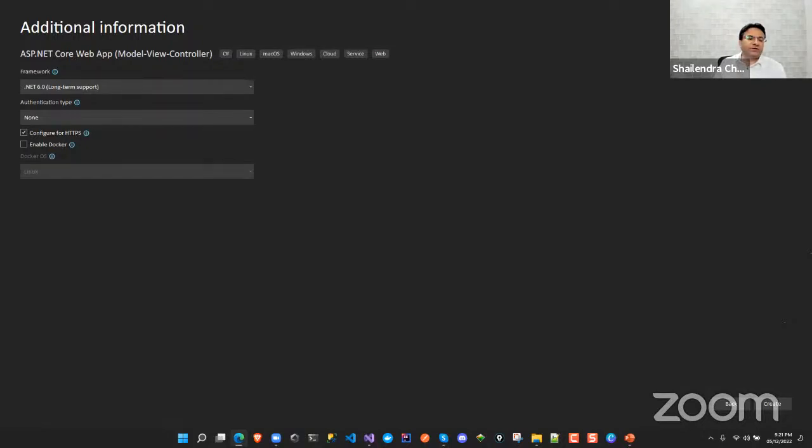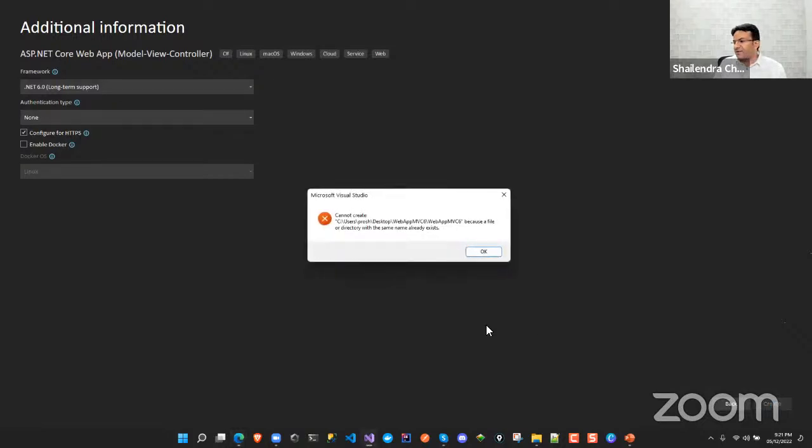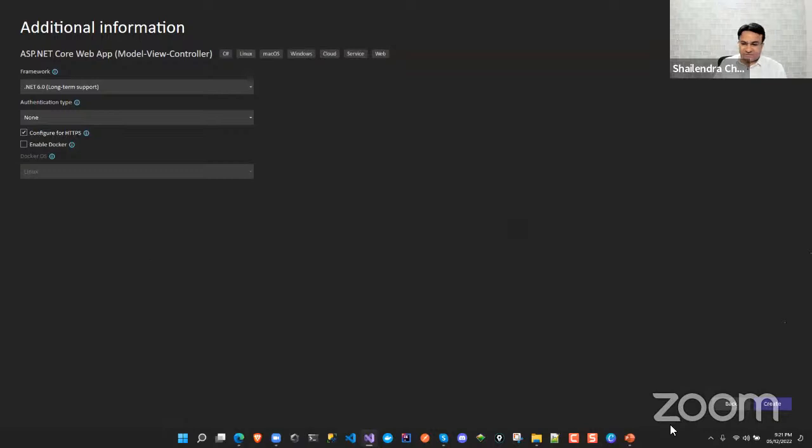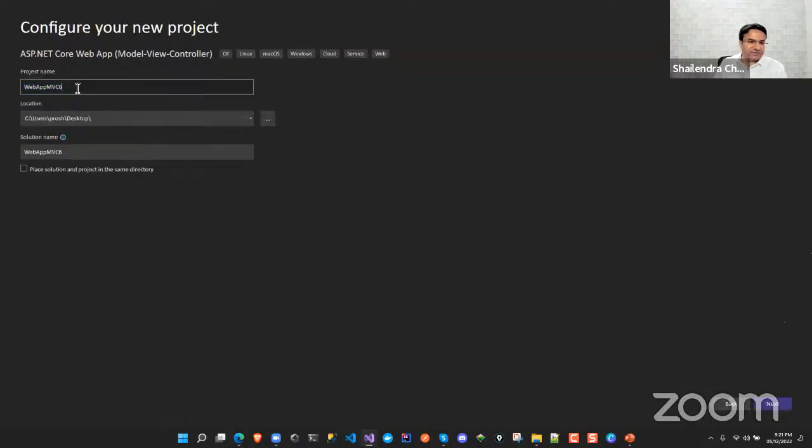So make sure you are creating the project along with me. Just open Visual Studio 2022, then look for the template MVC, and then select framework 6.0. And now let's click on the create button. Okay, I already have a project with the same name. Let me change the project name. Let's say IsMvc6.